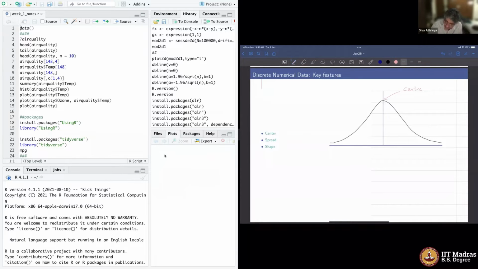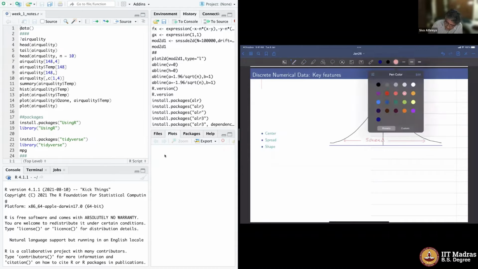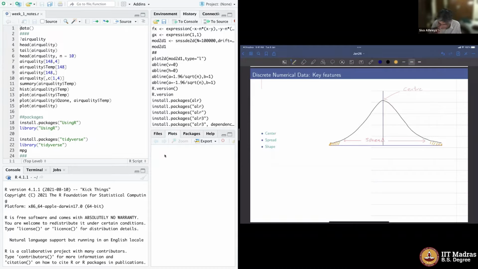And then the next thing, if someone asks you what the spread is, you might say, okay, I'll think of this as the essential spread, because beyond this, the tail is so small that the chance of finding a data point in this region is very, very small. So maybe I'll use a different color. If in this part I will not find a data point, because the probabilities are very small, that's the spread of the thing.